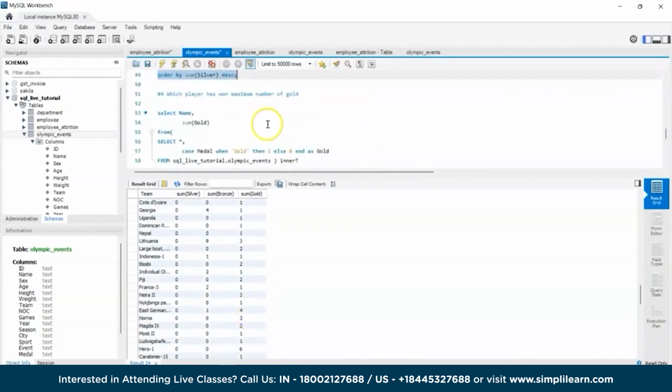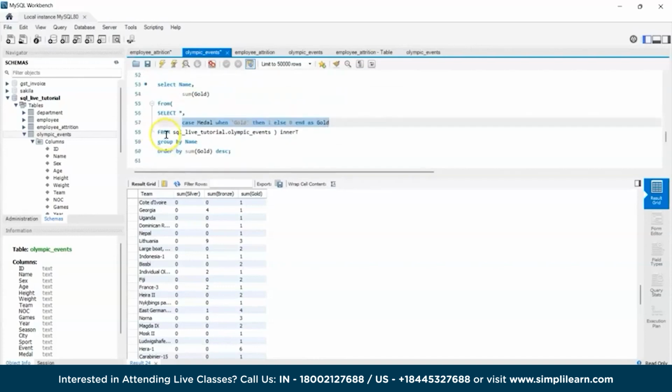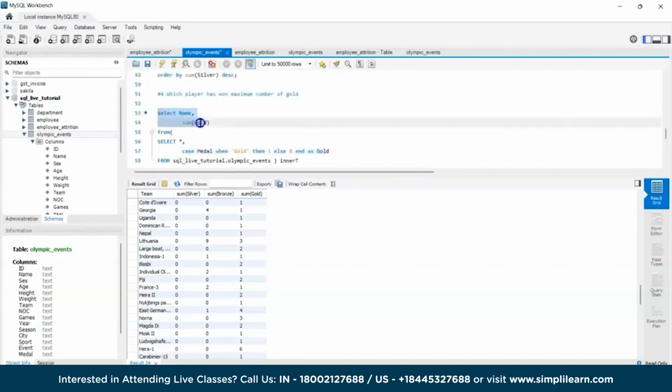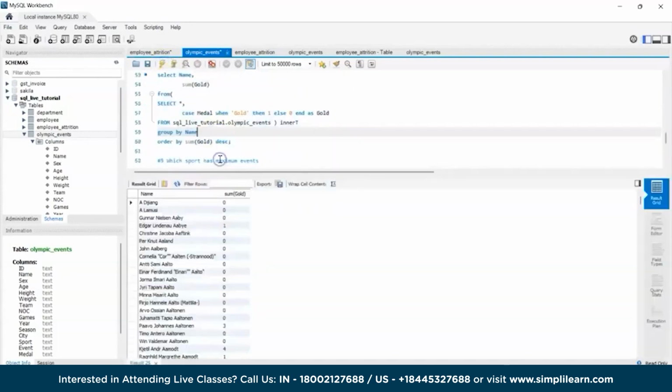Okay, next, another very obvious question which might come to mind, which player has won the maximum number of gold. Similar to the previous query, we will again create a column with a case statement that gives me a count of only gold, and then on top of it I'll use the name of the player, group by name rather than the team, and then sort by sum of gold.